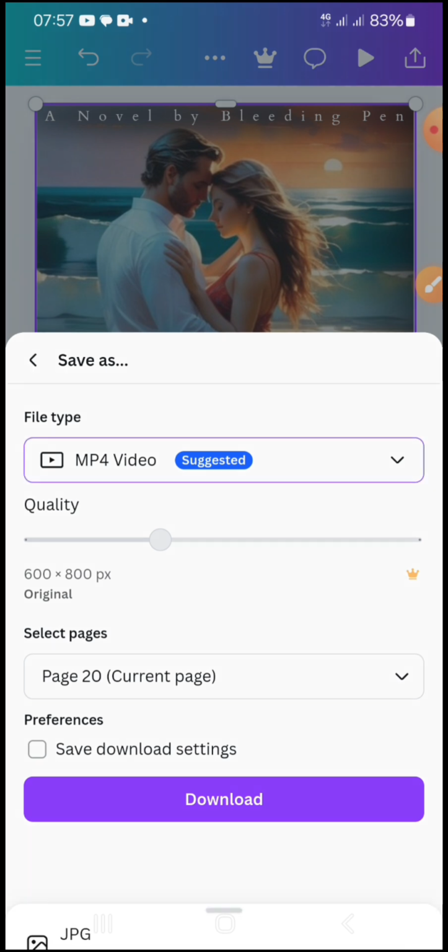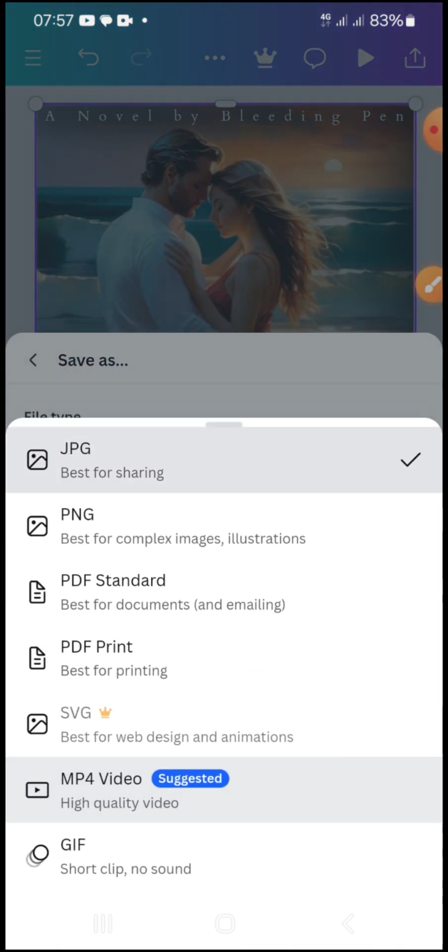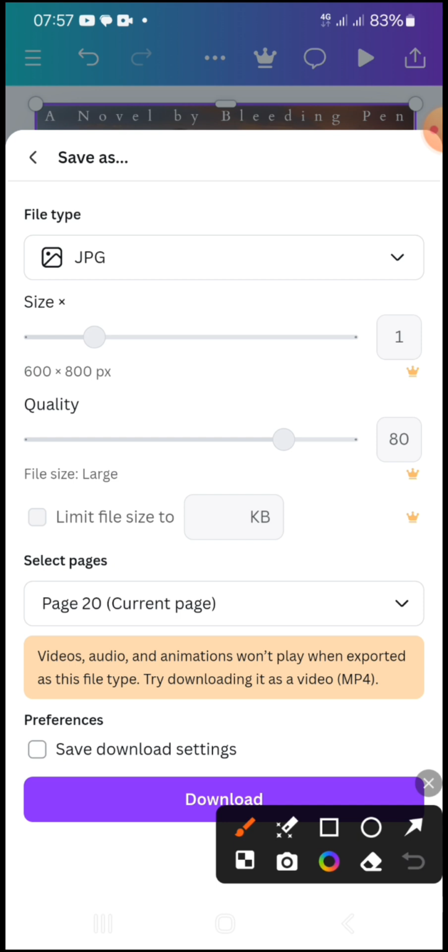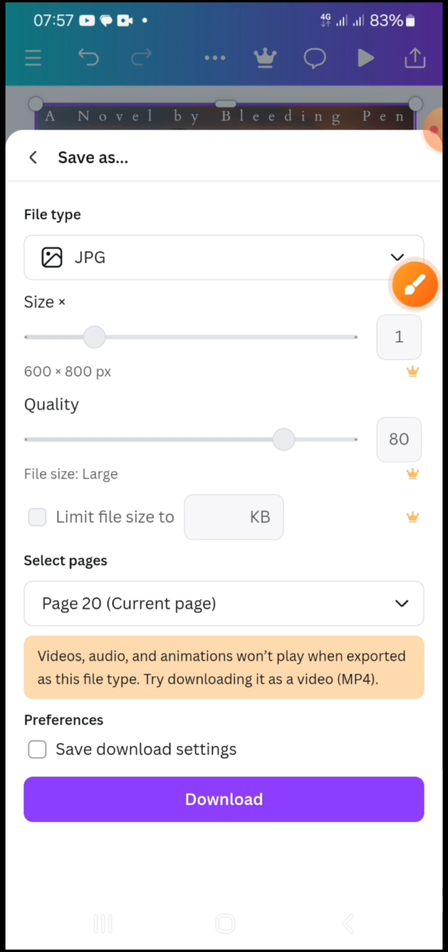So this is very important. File type, very important. Change it to JPEG or PNG. I always recommend JPEG. It's the best. Nothing much to do here again. If you want to save the download settings, you can save it, so anytime you want to do this, it will always give you these settings you have here. But me, I like leaving it like that. I might decide to change things tomorrow. So we hit on this button here, download.